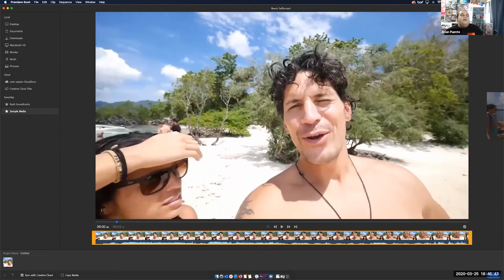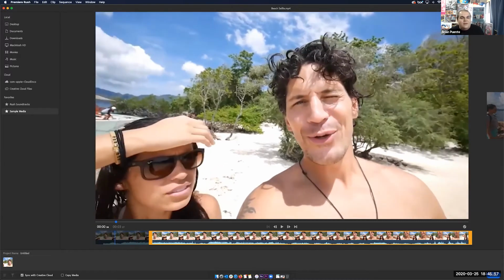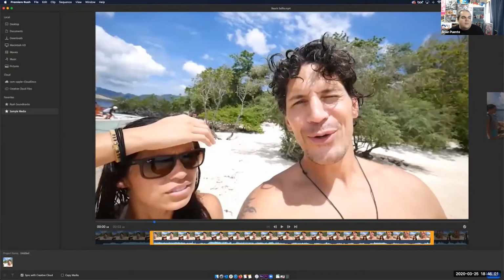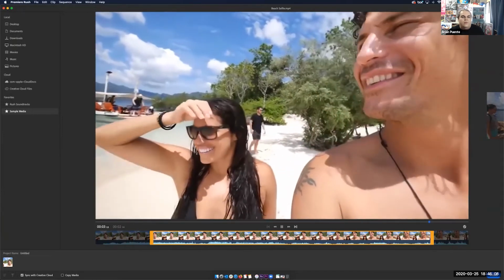So now we come to this section here, and you may notice that this is highlighted in yellow. That yellow means that this piece of footage is selected throughout Rush. If you have ever trimmed a clip on your phone before, it basically works the same way. Grab one of the sides, drag it over, drag one of these other sides, and drag it over. So I'm going to listen to this real quick and pick the area that I want. Okay, cool. That works for me.